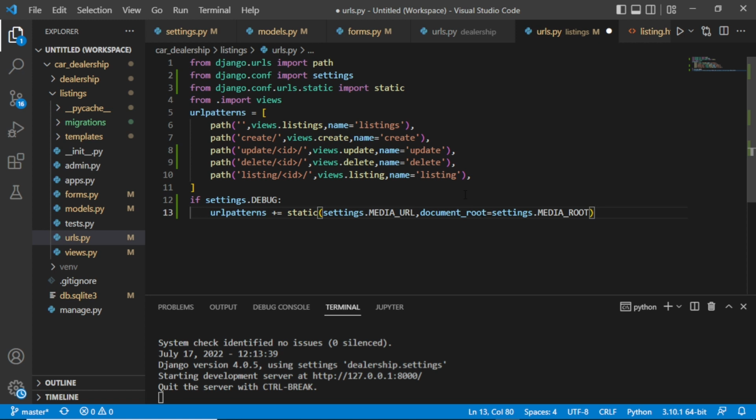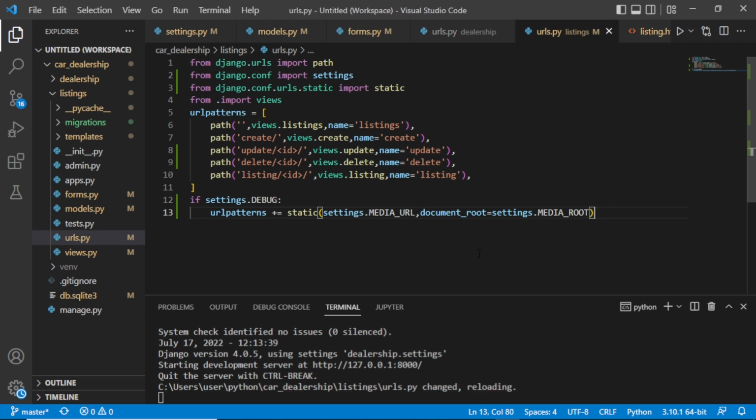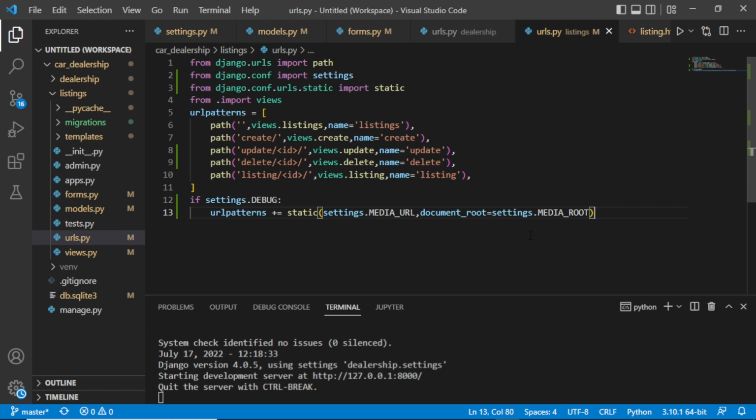It's so simple. You can just go to the Django documentation and see how this is applicable with different examples. For the case of this tutorial, let us just know that if you want to have images in our forms, this is how we can configure our settings. So let's see if everything is good to go. Document root, settings.MEDIA_ROOT. Let us save this. Okay, looks like everything is fine.